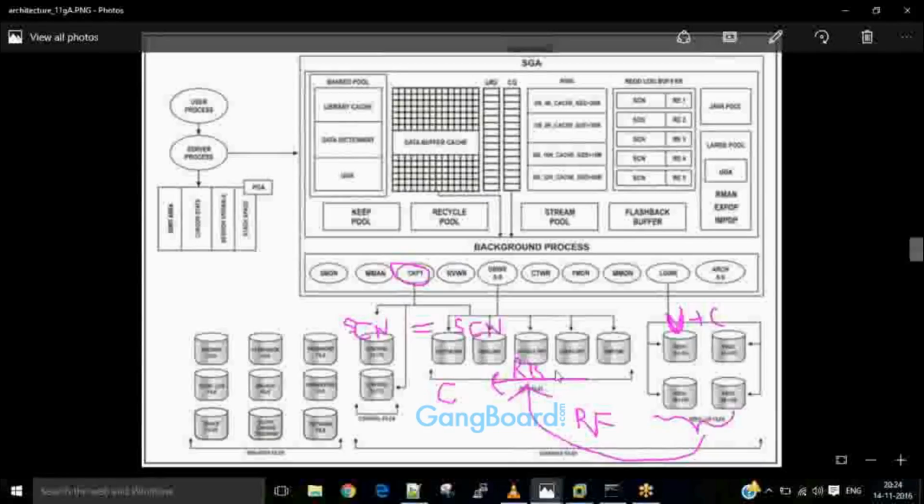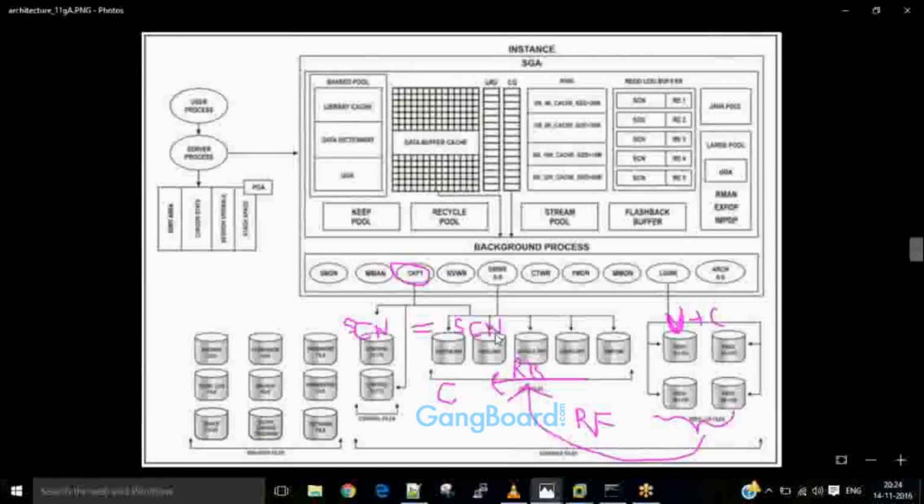Once the data is dumped, since data files can contain only committed data, the Oracle database will roll back all the uncommitted transactions. So the SCN of your control file header and the data file header will be the same, and the database will come to read write mode. Clear? Any doubt? Yes, good.